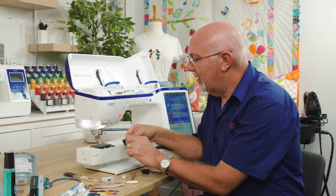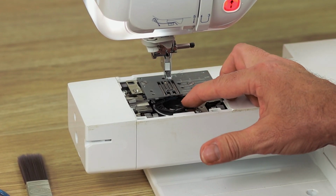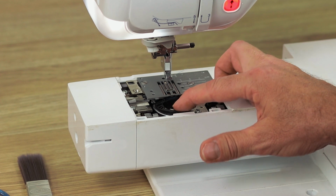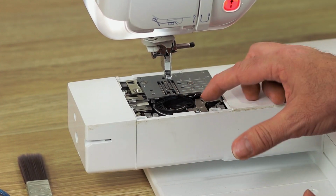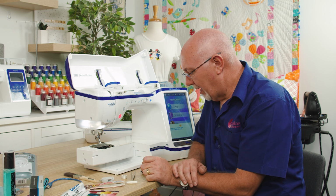Putting the bobbin case back in is just a matter of making sure that it's set correctly. So when it's set correctly, there will be a little bit of lateral rocking on it. You'll feel it. It'll just sort of rock backwards or left and right, just slightly. You'll see that it's sitting nice and flush with everything, and the little arrow and the dot are lining up right here. So as long as that's in position, bobbin case is great.